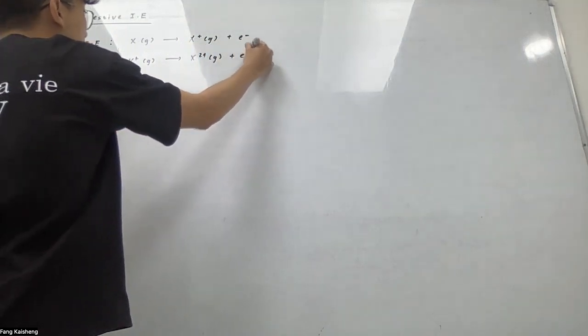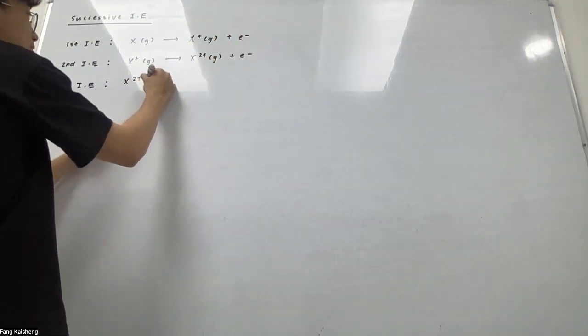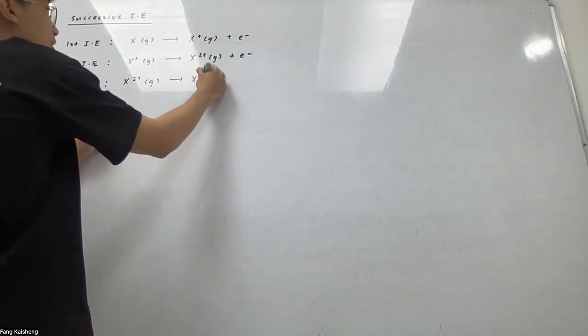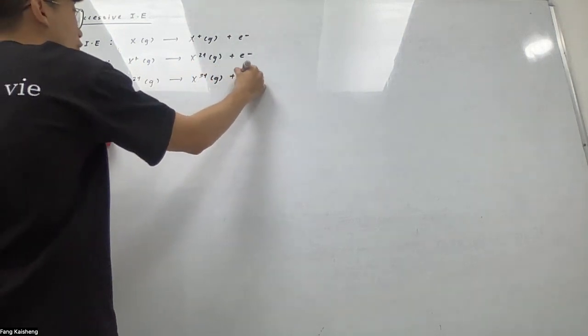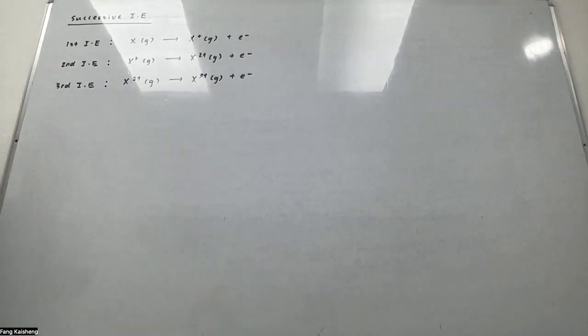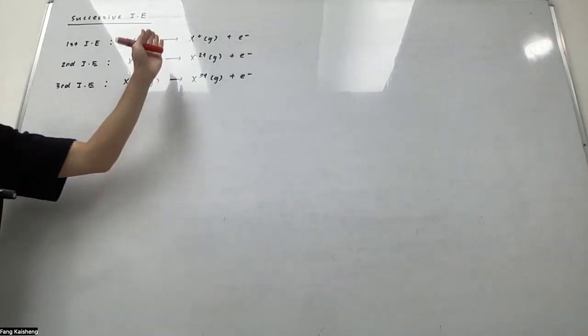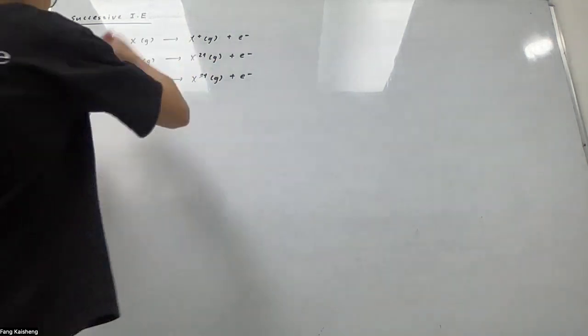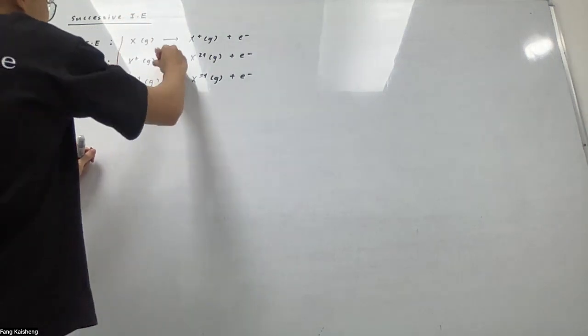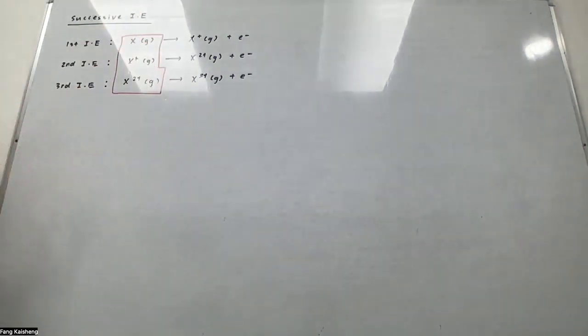When you remove an electron, what species am I concerned with? Do I look at the species on the left or on the right? Remember, where are you removing the electron from? From the species on the left or from the one on the right? From the left. So I need you guys to always highlight the species on the left one. This is basically our concern here.